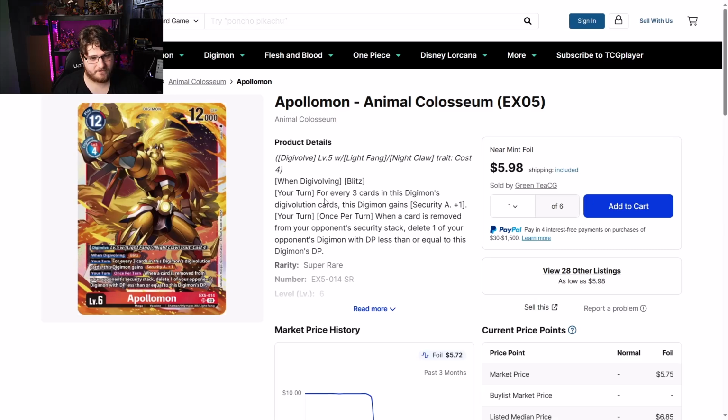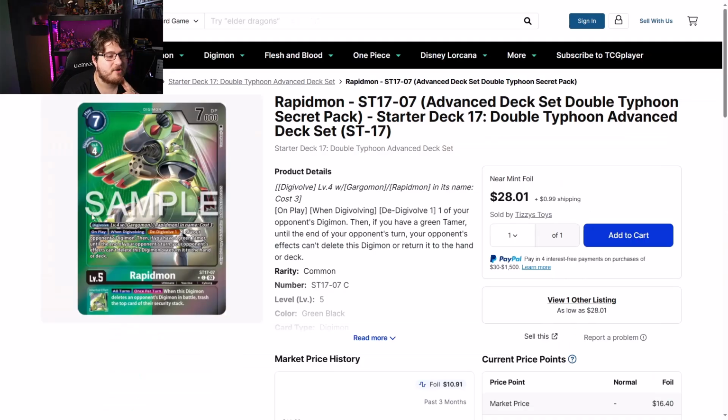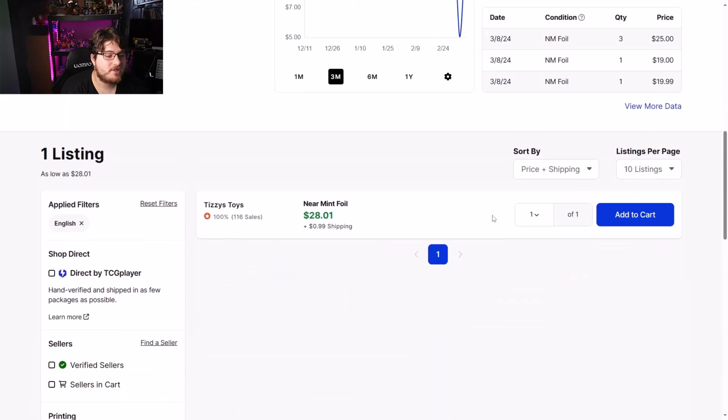But outside of that, nothing too crazy. Europe side looking like €4, €5. Oof. Rapidmon starter deck. So now we're finally getting the pictures and stuff like that. $30 a pop, and people are willing to pay it.